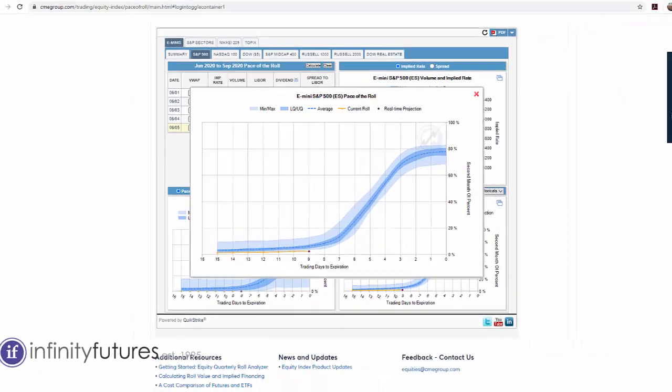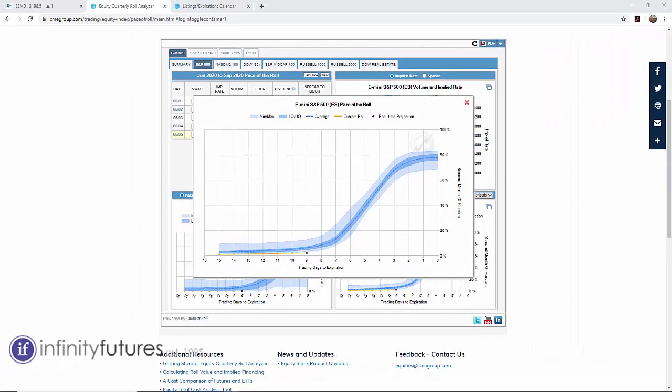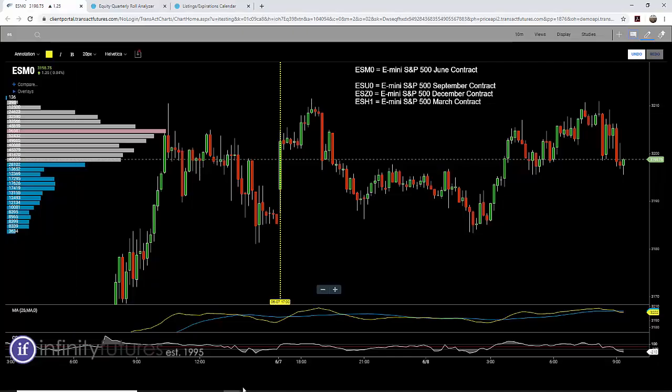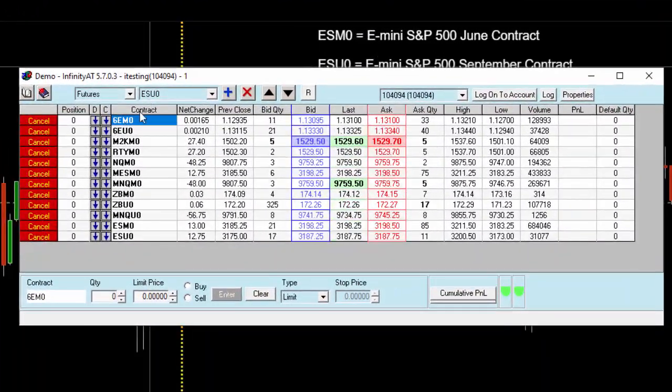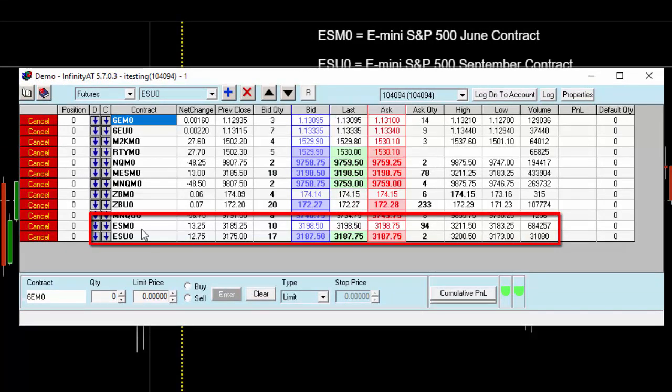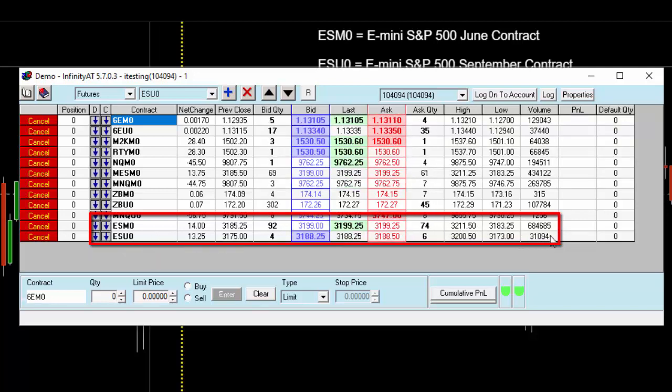Now, traders using the Infinity AT trading ladder could also view market volume by looking at the quote board. Let's take a look. I'm going to pull up the quote board here, and you're going to see I have my quotes here, and at the very bottom I have the ESM0, that's the front month, the June contract, and then right at the end I have the ESU0, the September contract. It's already on the board, but there's not a lot of volume. If you move all the way right to the volume column, you'll see 684,000, 685,000. It's clipping along pretty well. The September contract only is 31,000. So most of the volume is in June, hardly any of the volume in September.